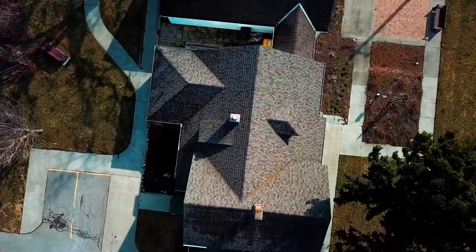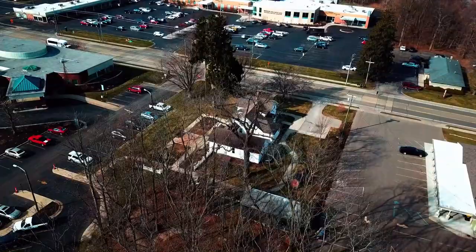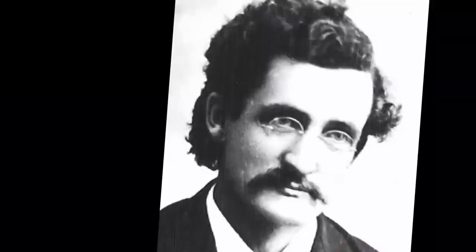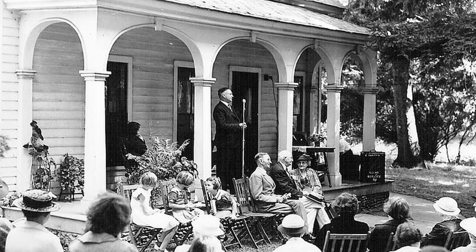The home was donated to the city of South Haven in 1938 by Mrs. Clifton Charles, while Bailey was still living in New York. Her late husband, Clifton Charles, had been a great friend and roommate of young Bailey at college. Mrs. Charles gifted the home and land and required that the house be preserved to honor Liberty Hyde Bailey, who by 1938 was world-renowned for his work in horticulture and had earned the respected title of father of modern horticulture. On September 4, 1938, a formal dedication ceremony was held on the west porch.